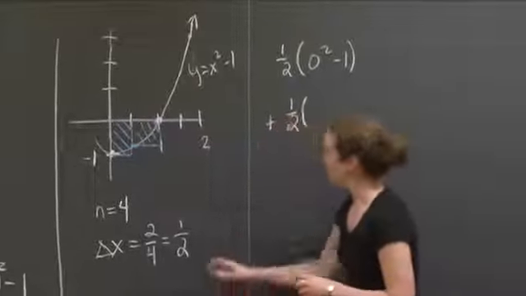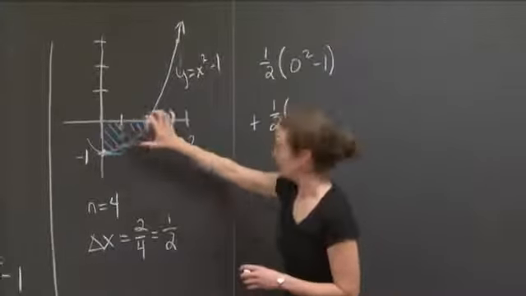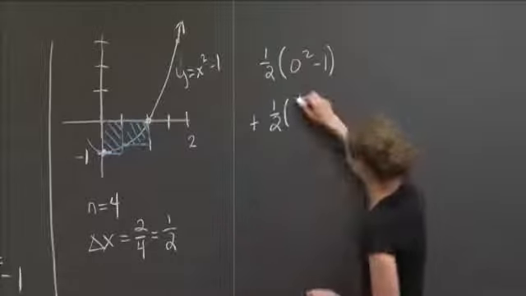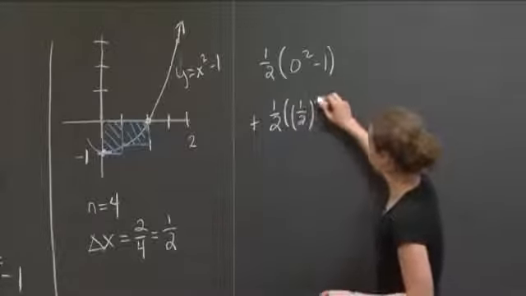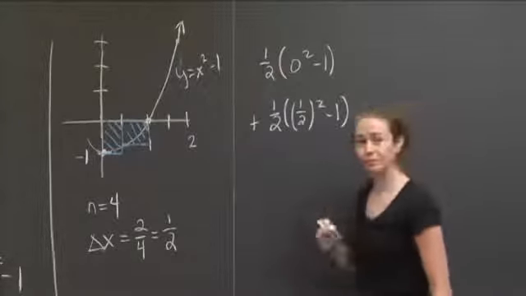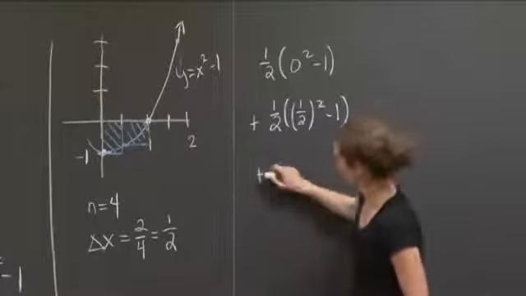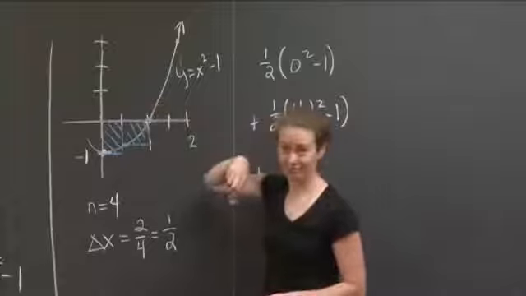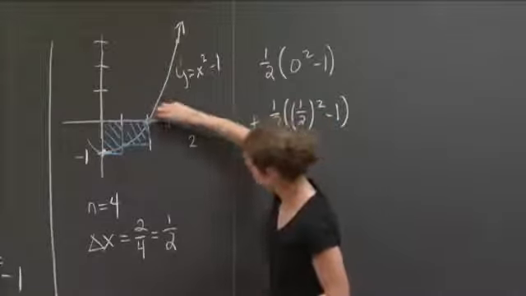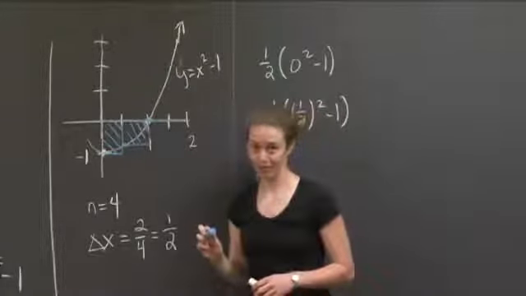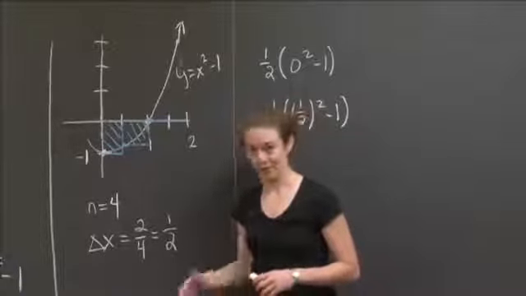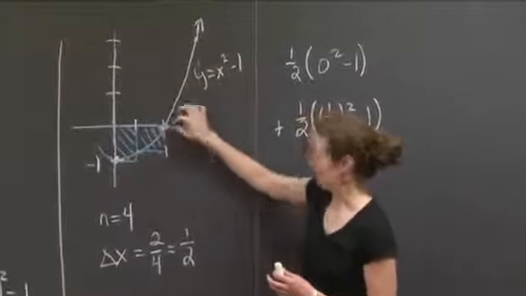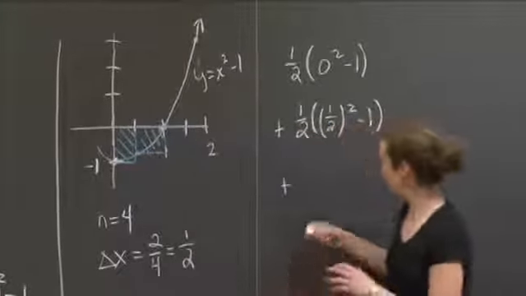So it's going to be length 1/2. And then the height is going to be at x equals 1/2. So 1/2 quantity squared minus 1. The next one is going to be this interval. Well, there's no rectangle to draw because the output is 0 at the left endpoint there. So it's going to have output equal to 0, at length 1/2 and height 0. But we'll write it out anyway.